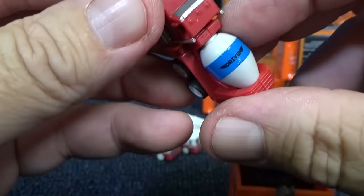Tonka Tinys wins in variety. You get many more different models. Whereas to keep the cost down, it appears that Driven or Battat has decided to issue multiple colors of the same model, which is okay. It's just what they decided to do with their product line. And I think many people are going to notice that Battat looks cleaner, whereas Tonka looks more realistic. It looks like they have real tires, like they've been out there working, right?